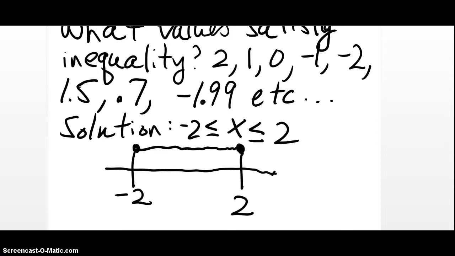Well, on a number line, I'll draw -2 and +2, and I'll have my graph above the number line to make it clear. Notice there's an equality sign for the -2, there's an equality sign for the 2. If we want to include a number, we have a filled-in circle. If we want to exclude the endpoint, we have an open circle. So here, the -2 and the 2 are included. So notice I have filled-in circles at -2 and 2, and I have a line connecting the two filled-in circles.